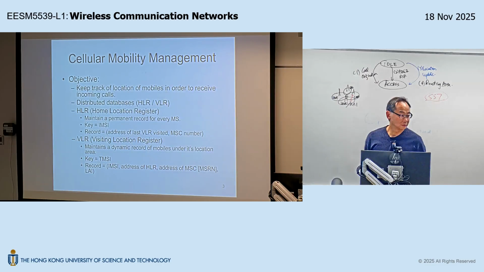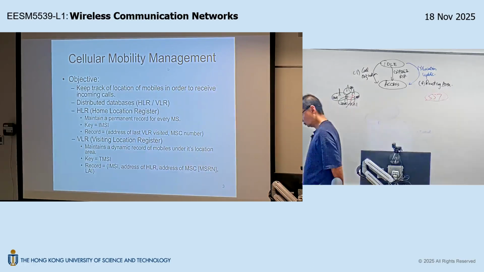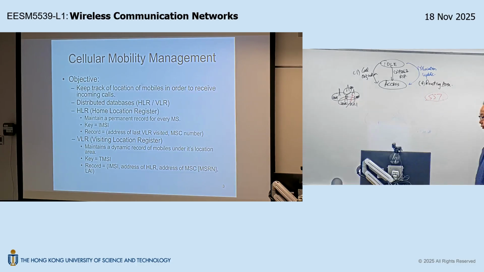Here, we are talking about mobility management when you're in idle state, to prepare you for receiving any incoming call request at any time. So that's before you have a conversation state, before you are allocated a dedicated traffic channel. Is that okay? Now keep this in mind. So now let's look at how mobility management is done.